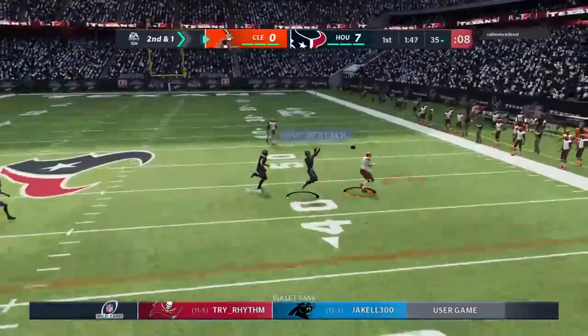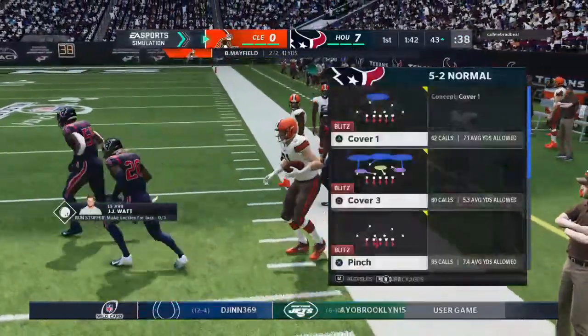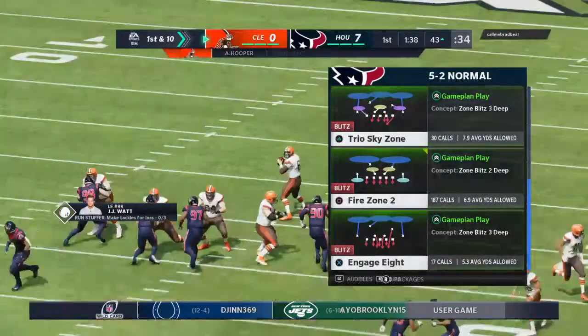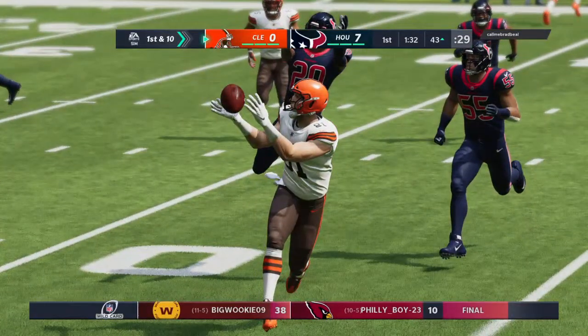From the gun, Mayfield going right side here, and that's complete. And they're going to have this across midfield and inside the 45. 22 yards on the catch and run, a 1st down. These guys hooking up right away here, Charles. 2 plays, both passes in his direction, and both catches.